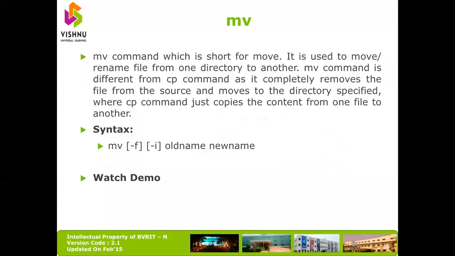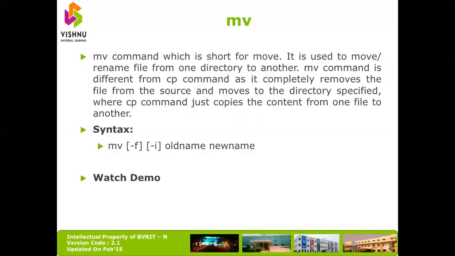What we have to understand here is that the command move is very different from the command cp, because cp will create a copy of the file, whereas move will take the file from the source location and put it in the destination location, right? So that's the basic difference between copy and move. Copy will create another copy of the file, but move will change the file location from source to destination, to be specific.